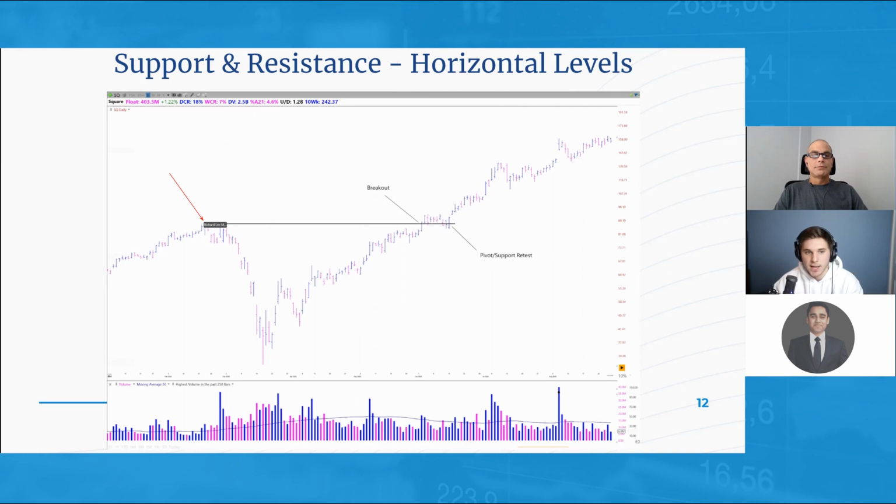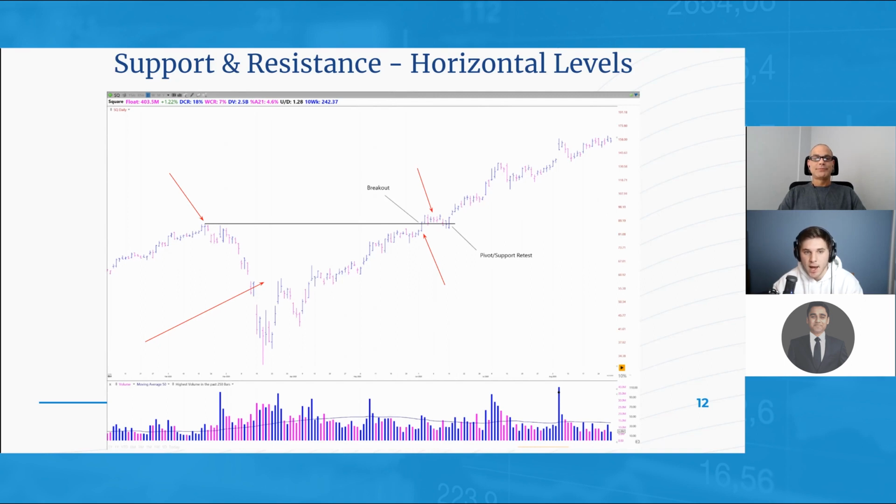And you want to pay special attention when a stock revisits that level in the future, because it can either act as resistance again, or if institutions are strong enough and enough accumulation has happened, we can have a breakout like we saw with Square here in 2020. And this is a longer term base right here, a longer term consolidation with institutions accumulating supply. And once we have a true breakout, then the stock can really increase dramatically because we're in new all-time highs. The supply and demand characteristics are favorable, so any new demand is going to rapidly push up the stock's price. And then after this breakout, we have a slight drift back into the pivot, into the significant resistance level.